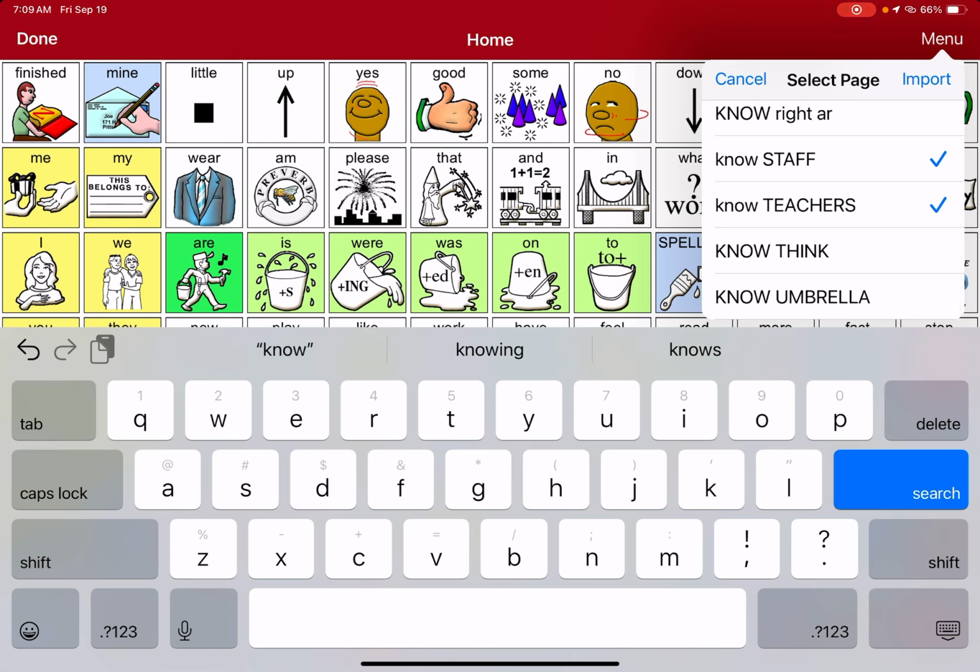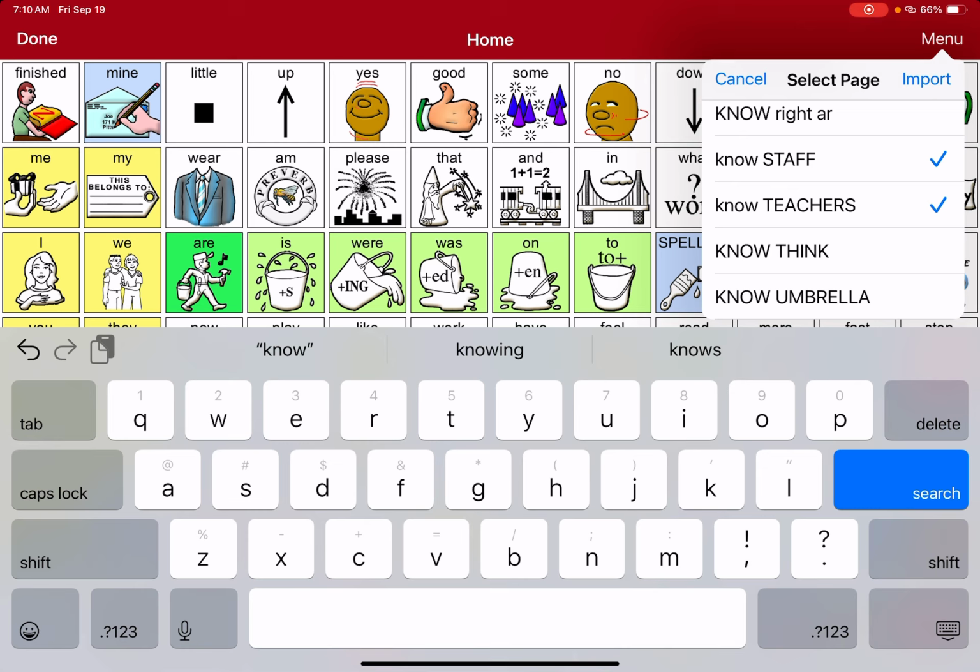Now, the thing we need to know, which I didn't say, is this is going to overwrite the existing pages. So before you do this, you'll want to verify that there isn't any additional customization that you might lose. So on the core mine page, for example, it's got the word mine, first name, last name, and then links for teachers, staff, and classmates. If that also had pictures and symbols for my favorite toys or videos, those would be lost in the process. So an import may not be the best option all the time.